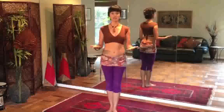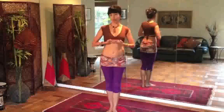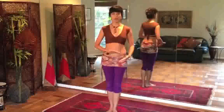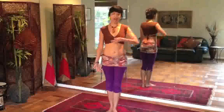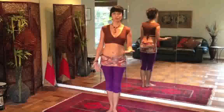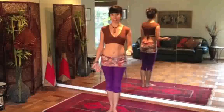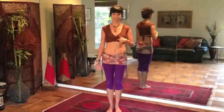The way that I teach belly dance and the way that I dance, I like to think about the abdominals being segregated into three parts: your upper, your middle, and your lower. So I'm going to take a look now at how I do each of these different isolations so that you can learn to do them well, and I'll show you a drill at the end that you can use to practice them. So starting with the top, we're going to look at isolation number one.